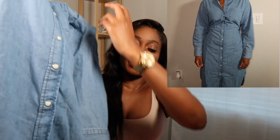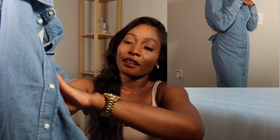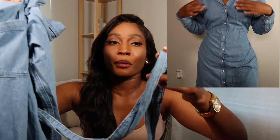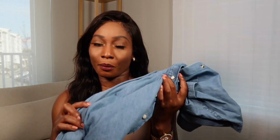For the next dress I picked up, this is a denim dress and it is long sleeve, looks just like this, and it's pretty long too. This is what the buttons look like. They look great. You can unbutton it as much as you want since the button goes all the way down. It has a pocket in the front right here, and then it has this drawstring so you can tighten it as much as you want or loosen it as much as you want, which is great. I can just tighten it around the waist, don't need this to be taken in anywhere. And this is supposed to be a little bit looser as far as the fit, so I'm definitely okay with this. This is a size small and I'm fine with picking this up in the small.